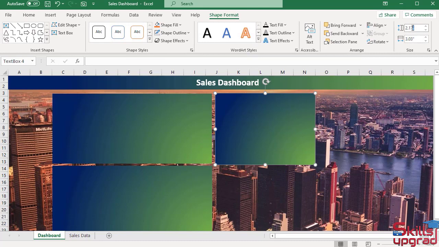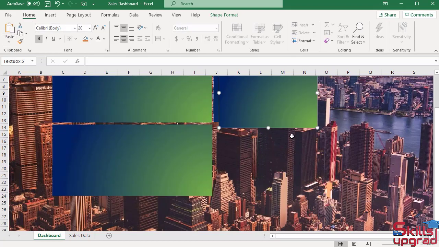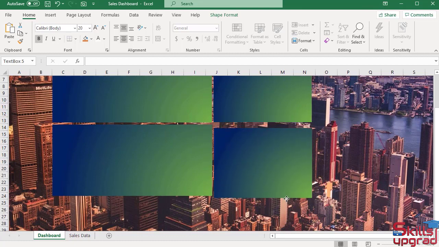Decrease the height of this widget up to 2.13 and decrease the width of this widget up to 2.98. Then press the mouse and drag from right to left. Copy the same text box and paste at this position.